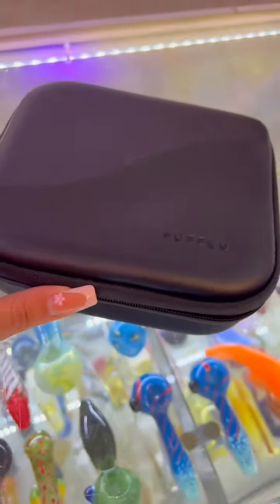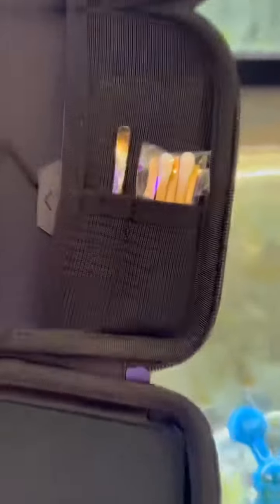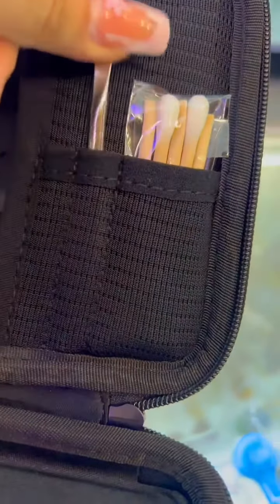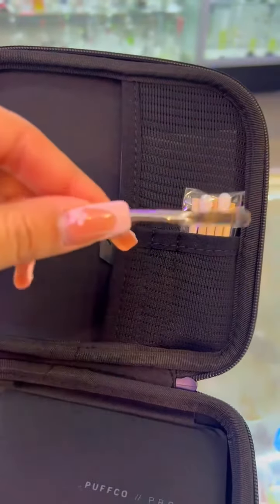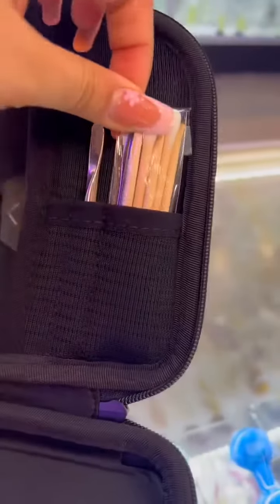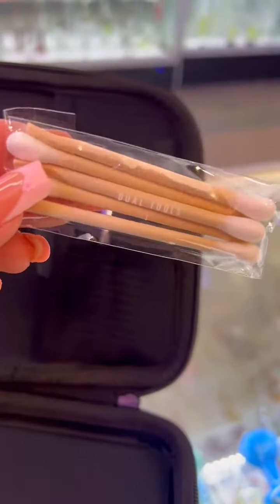Today we're going to be unboxing the PuffCo Proxy. Perfect vaporizer for you dabbers out there. This one's going to come with a little picker for your little dab tool there, especially made from PuffCo, alongside with some dual tools.